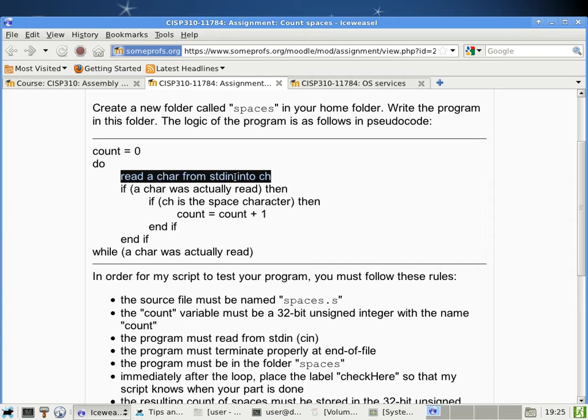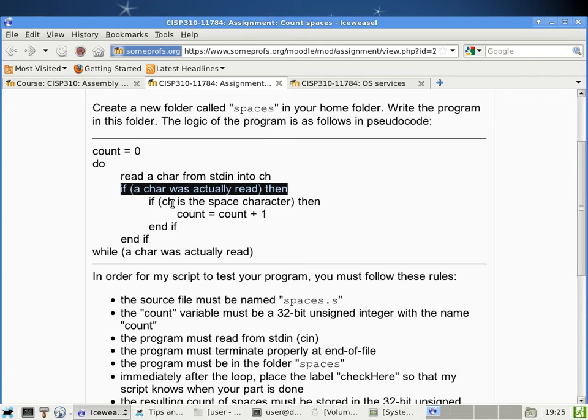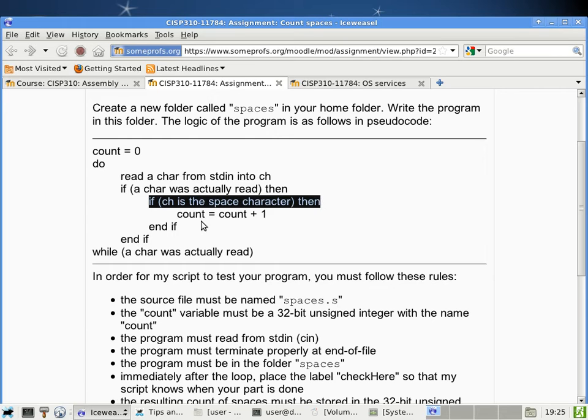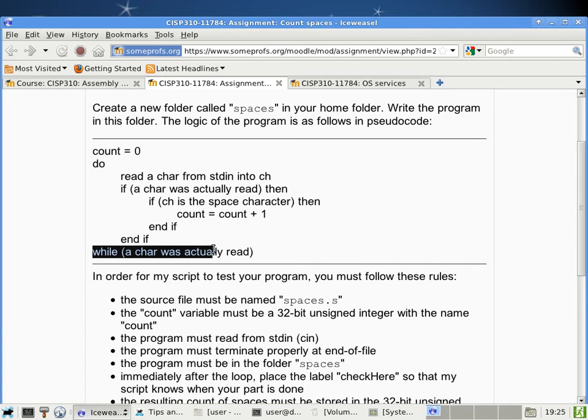We'll talk about how to do that, because at this time we don't know exactly how. Then, if a character was actually read, you check something else. If the character is the space character, increment the counter by 1. You keep doing this as long as a character was actually read. That's the logic of the code that you have to implement.